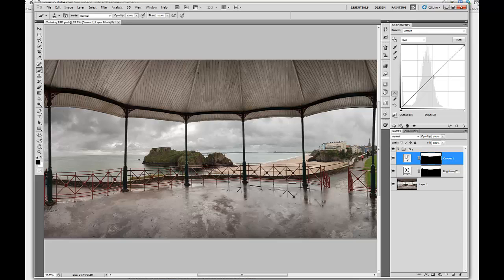Just to show you what goes on, remember we put a little S curve in. I'm going to click in the mid-tone there. I'm just going to pull down on the bottom here, which is going to densen up those shadows. And again, I'm just going to go up in the top here again. And we can just have a before and after look. So you can see there. Again, I'm using normal blend mode on this.